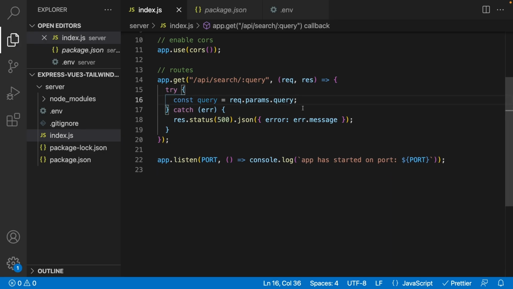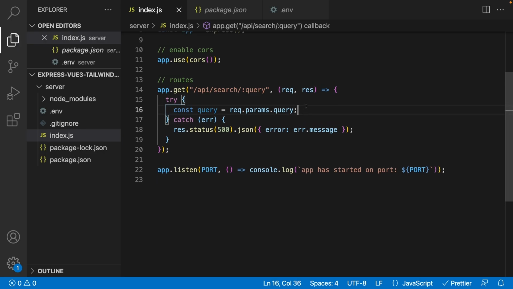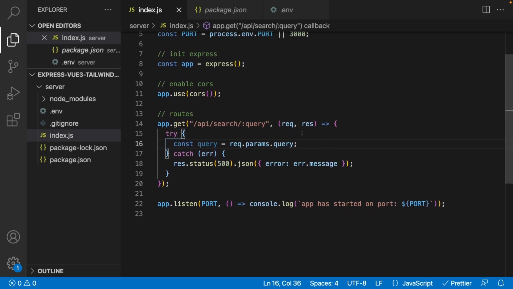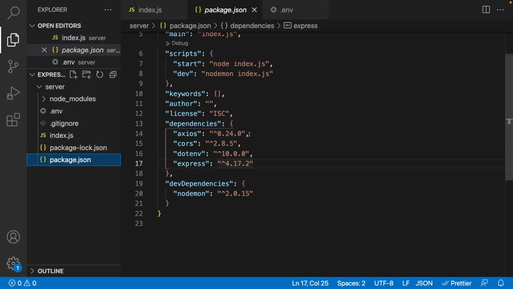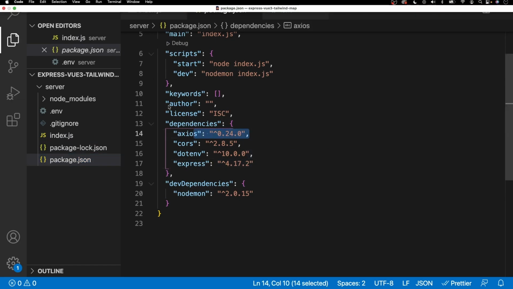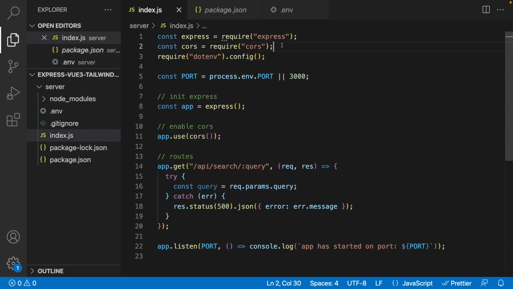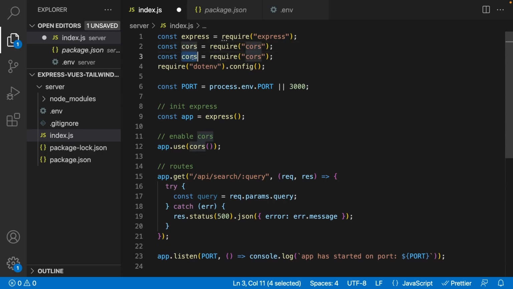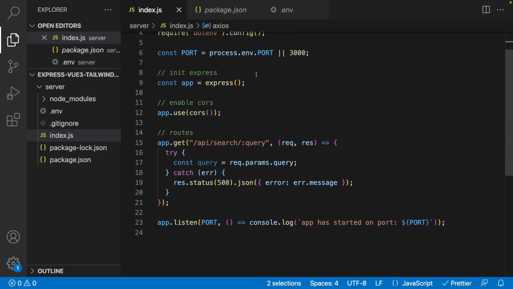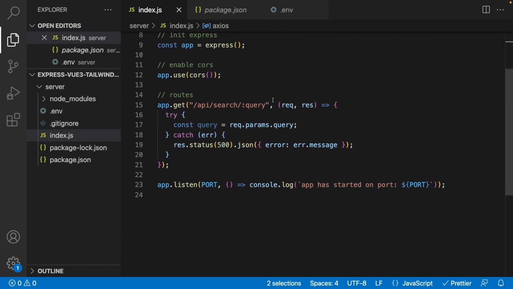Before we can actually make our request, we need to do a few things. To make the actual request, we're going to be using Axios, which we installed, as you can see inside of our dependencies here. We want to require that within our server. So we'll copy this down from cors, copy both of these, call this axios, and then require axios here. Since we're going to be making a request with Axios to the Geocoding API, we want to make this callback asynchronous because we need to wait for the data before returning it. So we'll specify async here in front of our callback.